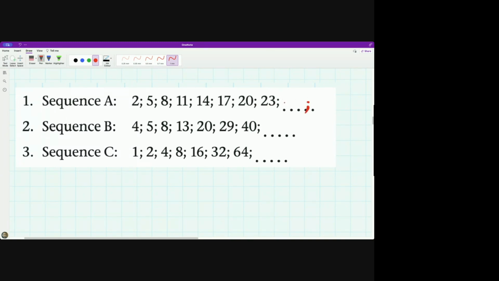For number 1, you're going to give me that and that. For sequence B, you're going to give me the 1 here and 1 here. And for this one, you're going to give me 1 here and 1 here. So basically extend by 2 extra terms. You're going to tell me for number 1, and then number 2, and then number 3. Pop your answer in the chat.